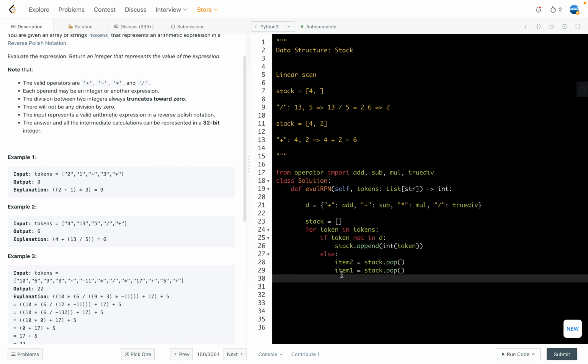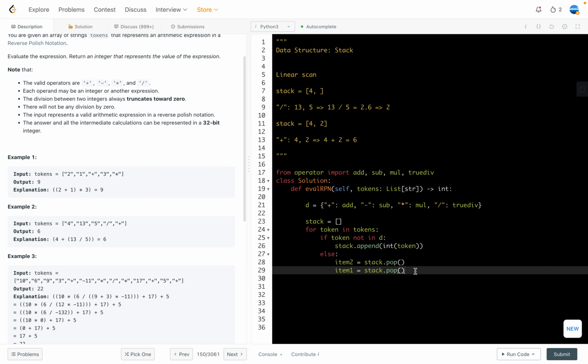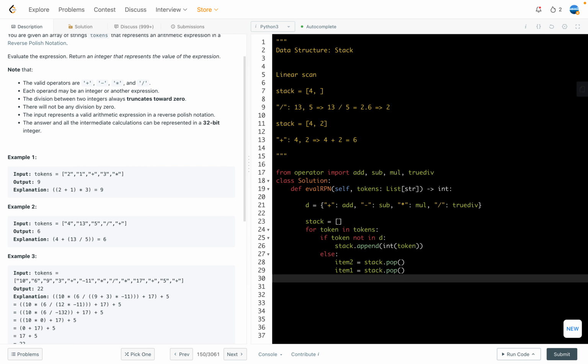Here we use item 1 first in the operation, because the operations are all binary operations, right? Then the result, we can use a temp variable, will be the corresponding function applied to item 1, item 2.